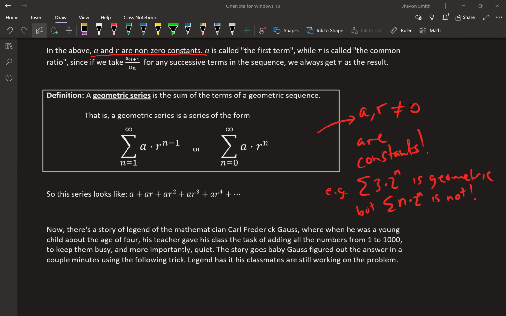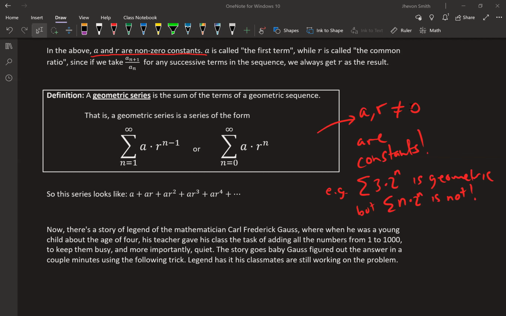So there's a legend of Carl Friedrich Gauss that when he was a young child, 3 or 4 years old in preschool, the kids were just learning how to count with pebbles and stuff, and they didn't understand the concept of a negative number. He was that young. The kids were very disruptive, kicking up a ruckus. So the teacher was like, all right, everybody sit down, shut up. I want you all to add up all the numbers from 1 to 1,000.